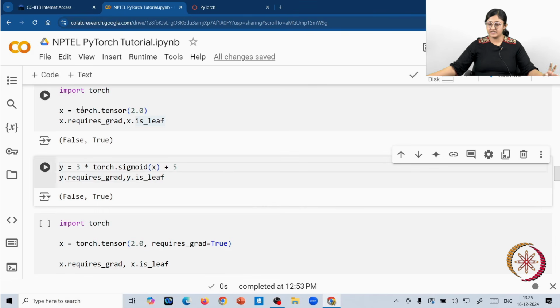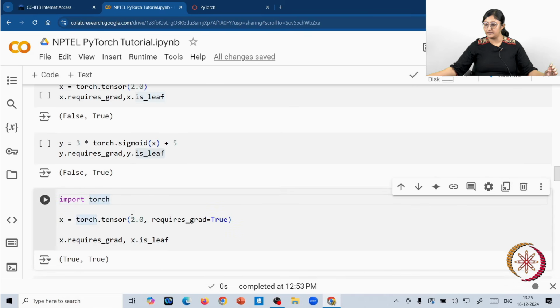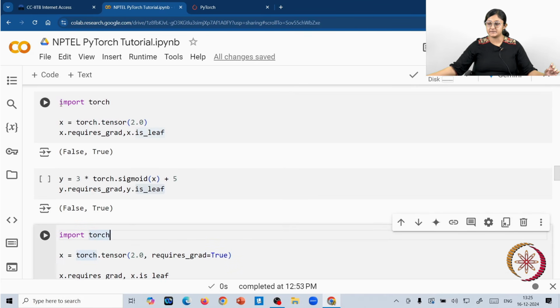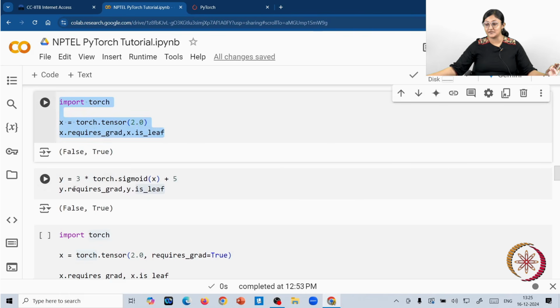I use the tensor x that I just created and create a tensor y which is a function of x: 3 times sigma of x plus 5. Now what are the attributes requires_grad and is_leaf for y? requires_grad is still False and is_leaf is True. So now both x and y are leaf tensors. However, let us look at a different scenario. Here remember we did not explicitly set the requires_grad attribute to True.